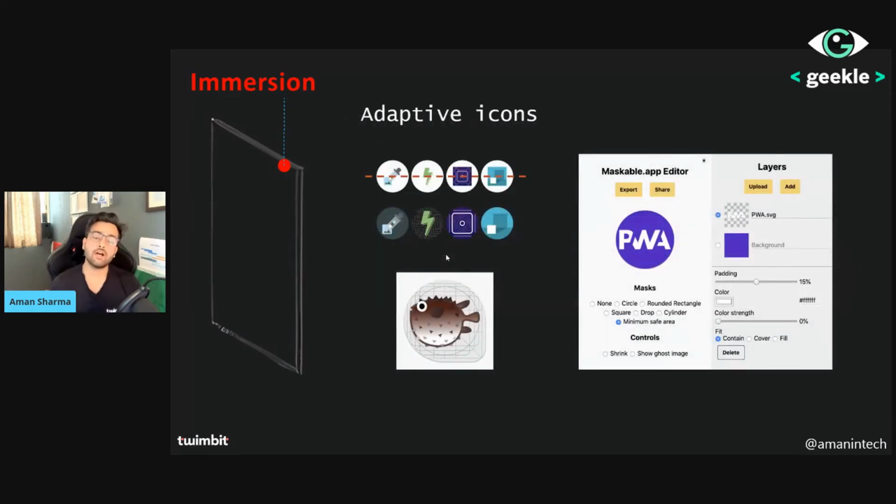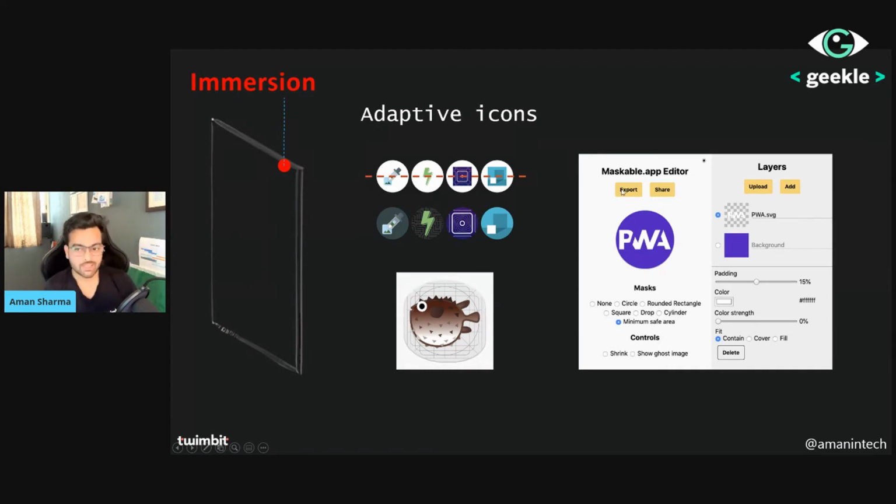Another important thing is how people actually discover your app when they go into the app browser. For many years, PWA has been a culprit of differentiation between what is a native app and a web app because of the iconography. So you can see if you upload an icon, it will always be surrounded with this white box. Well, not anymore.